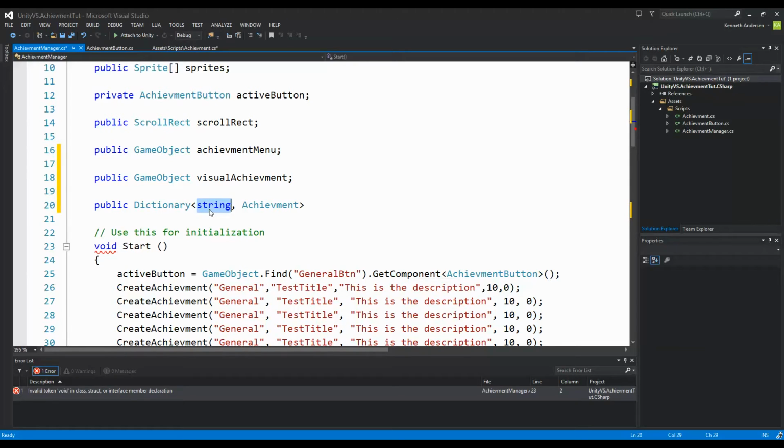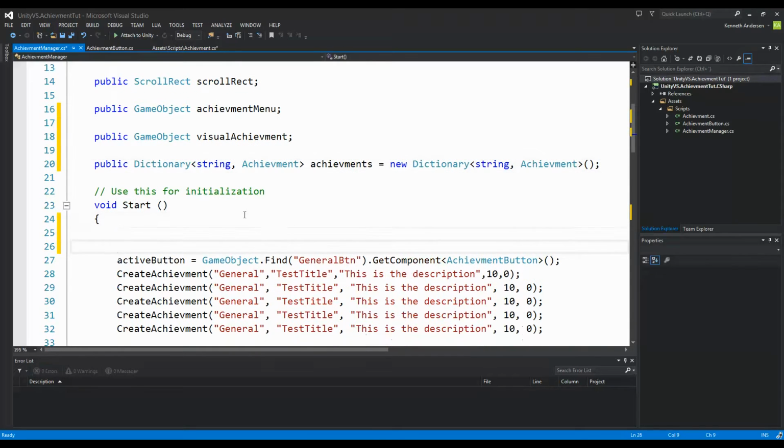So when I say I want to save click pineapple achievement, well then I can save a current achievement with all the information I need under the name that I want to. I'm just going to call this achievements equals new dictionary. So let's say here's an example. This is just an example. I want to save a new achievement.